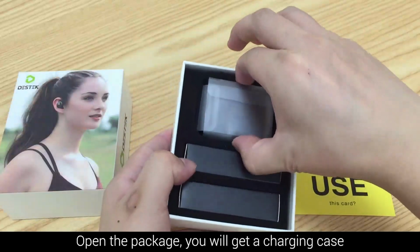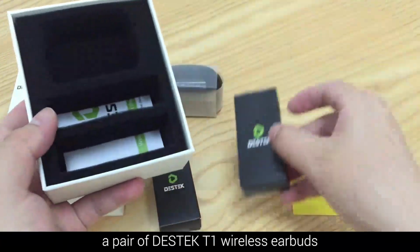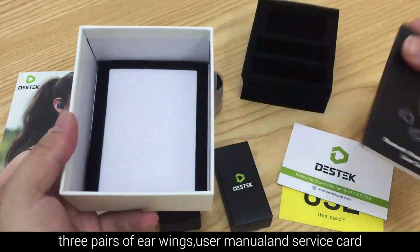Open the package. You will get a charging case, a pair of DESTEK T1 wireless earbuds, a charging cable, 3 pairs of ear tips, 3 pairs of ear wings, user manual and service card.